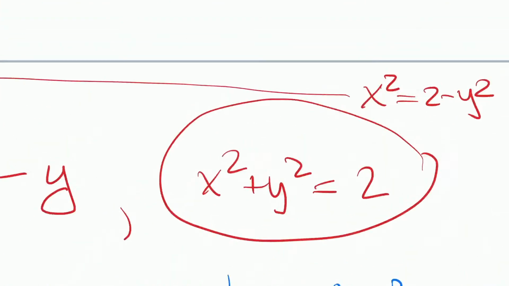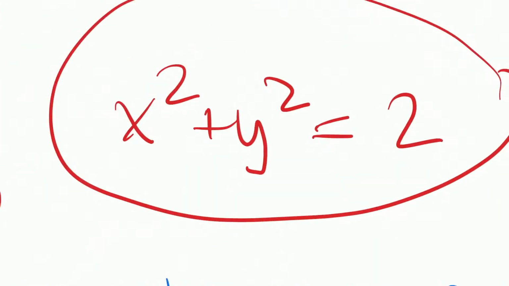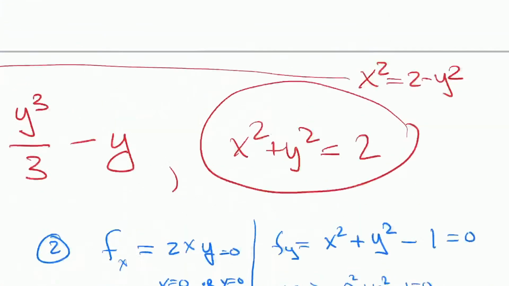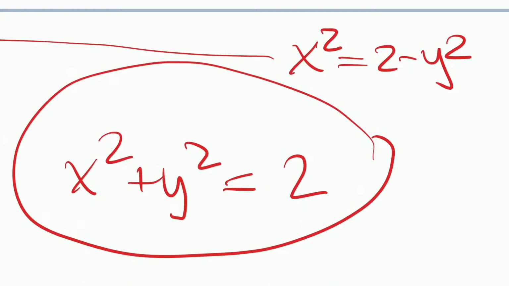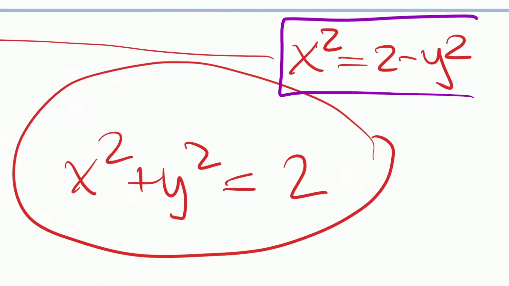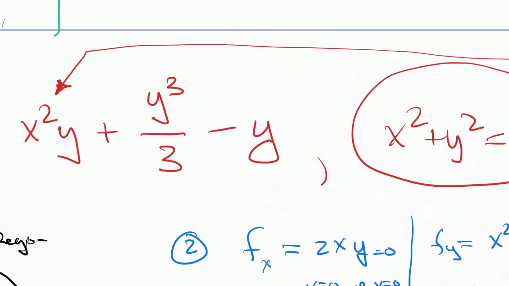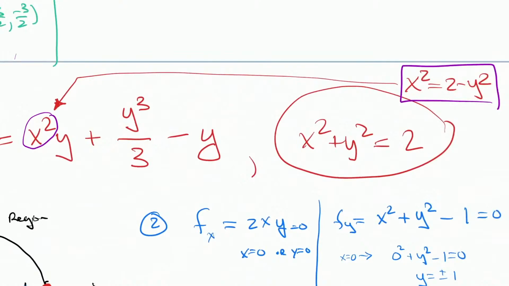So the description of the boundary is that x squared plus y squared equals 2, which is this circle here. And so I took that, and I rewrote it like this because I happen to notice the x squared over here, that would be a candidate for making a substitution. So you take the boundary and you solve for one of the variables, but in this case I just solved for x squared because I could easily just pop a 2 minus y squared in there.